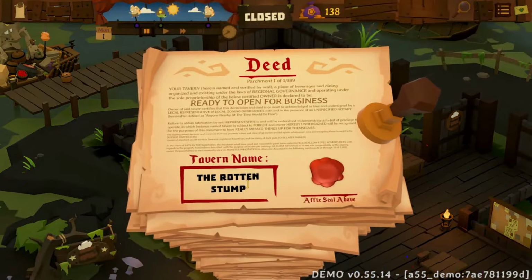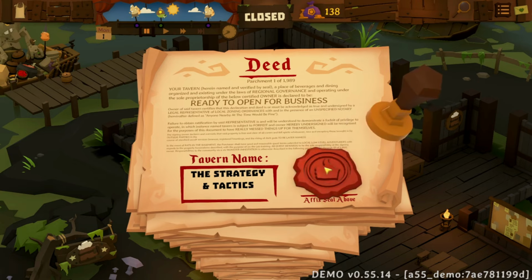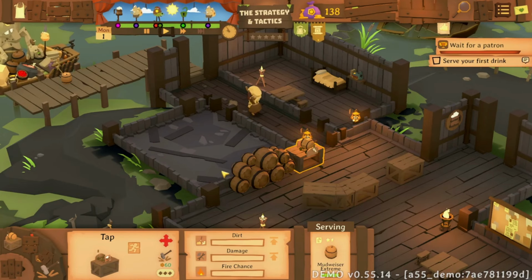Tavern name. That's strategy and tactics. It's smooth sailing from here. Wait for a patron, and your staffer will do the work. Sounds good to me.